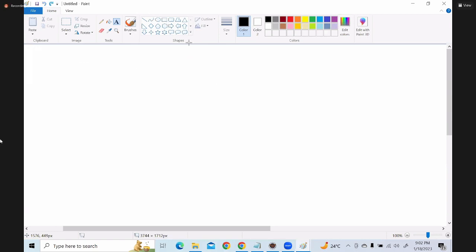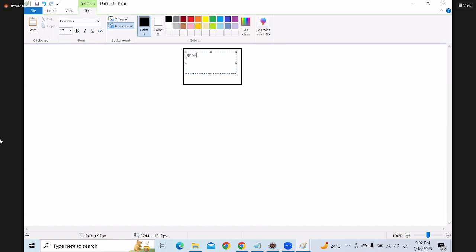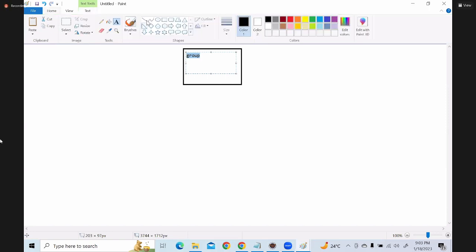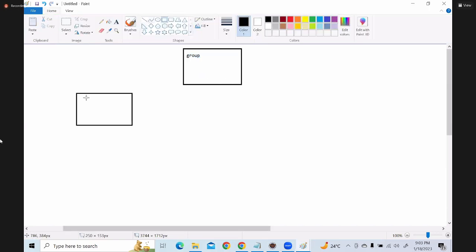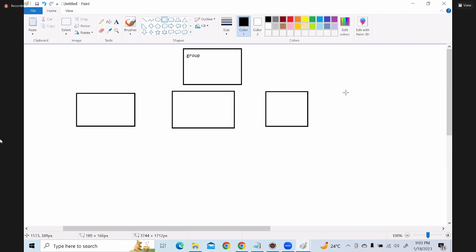What I'll do is, I have one group. Under this group, there are say 5 projects. Say these 3 projects are performing similar functionality.